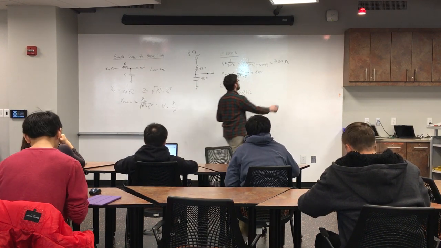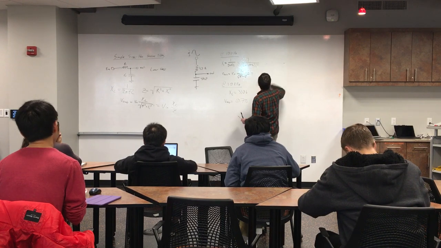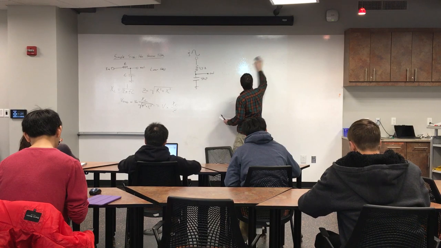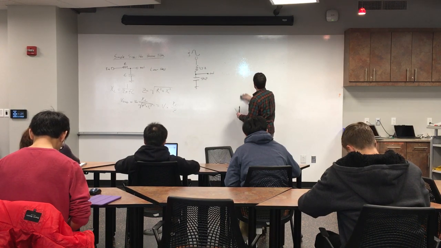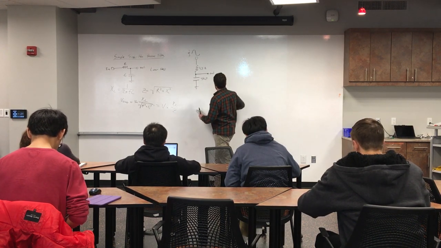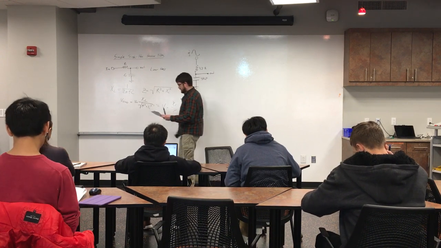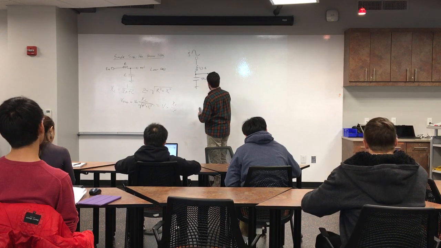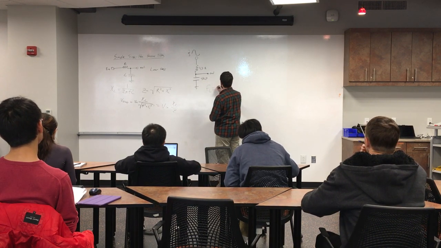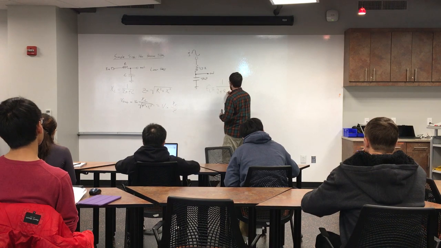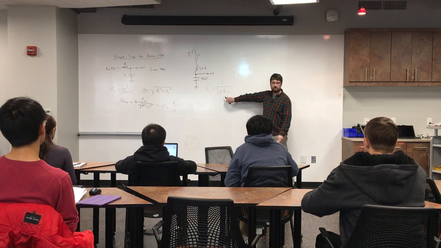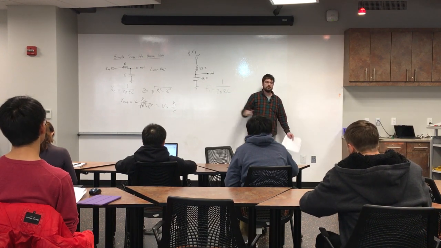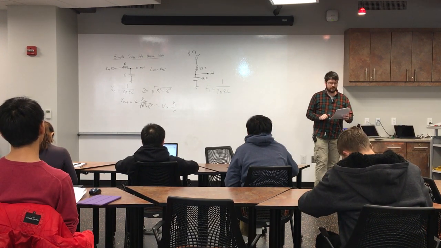So how can we describe the filter with roughly a single number? We can talk about the cutoff frequency of the filter. We're not going to go through the derivation of it, but I will tell you that the cutoff or corner frequency is 1 over 2 pi RC. So 1 over 2 pi times the resistance times the capacitance. So what is the cutoff frequency of this filter? And we'll see if it makes sense with what we just calculated.